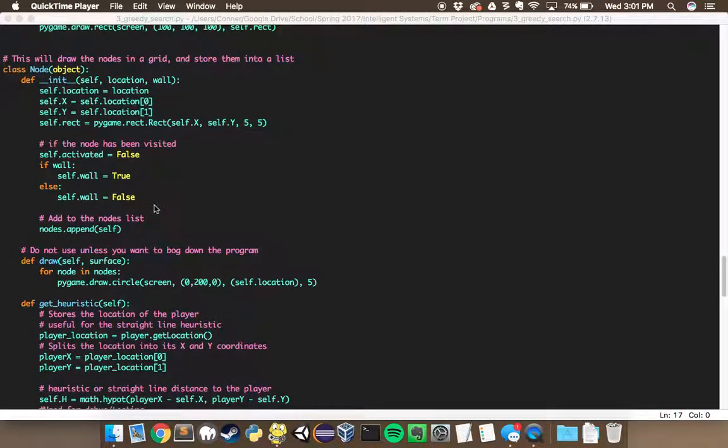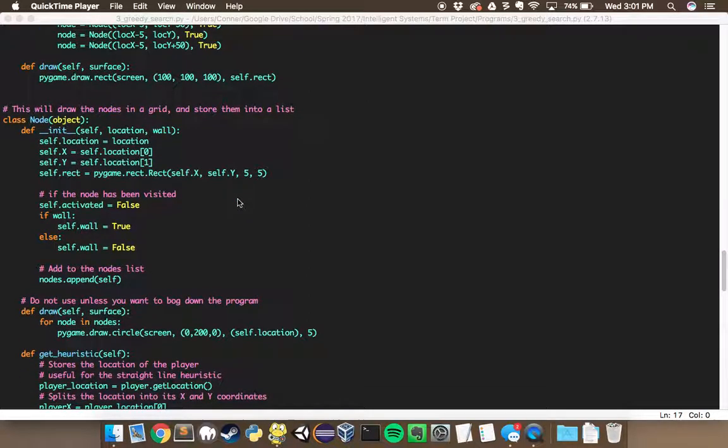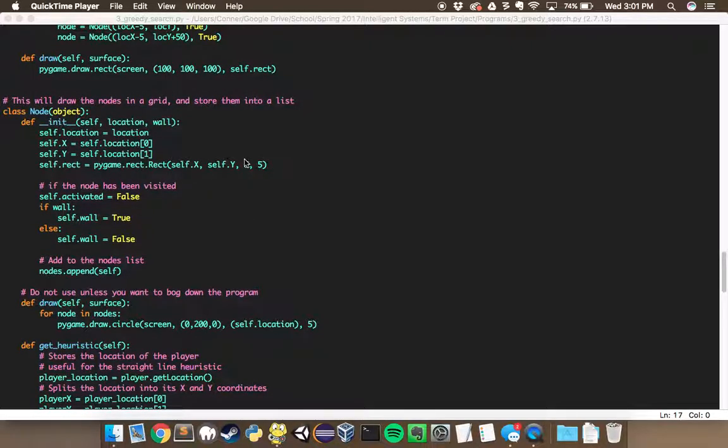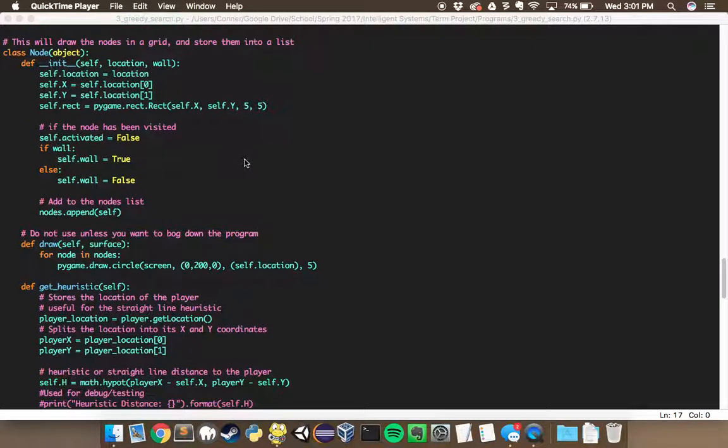The next class is the node class. It initializes a location and then an x and y coordinate of the location and a rectangle for the node. Let's see.